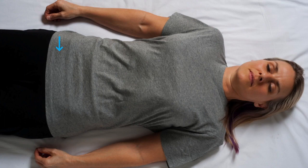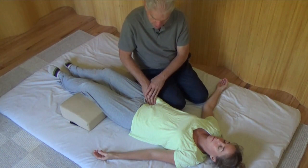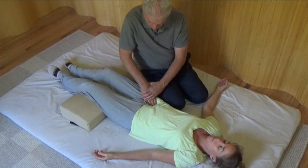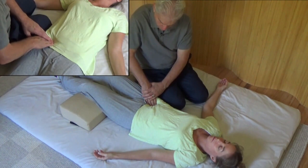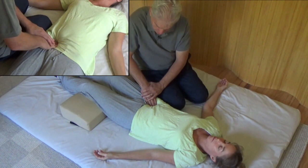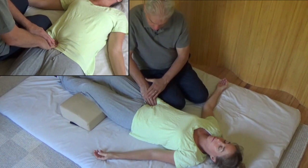We can press in, and this is a similar idea to the gallbladder treatment, where we press in and we press up toward the left shoulder. Press in and hold, wait. Release, and we can do that 2 or 3 times. Press in. You might find the second time or third time you can go in a little deeper. Press in, but also upward.